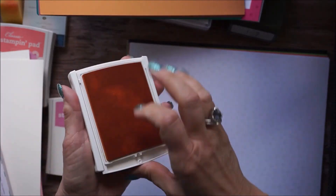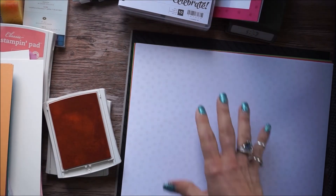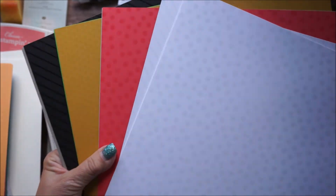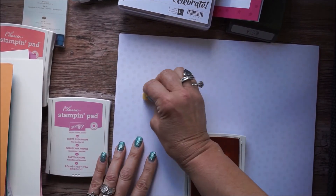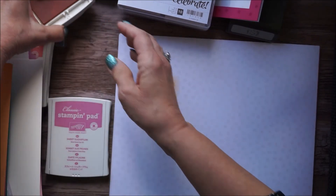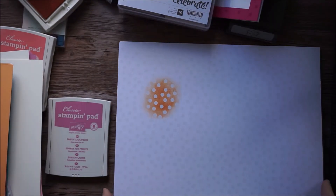The last thing I want to show you — I'm going to open up this new stamp pad. This paper is the Expressions paper, and I don't know if the video is going to do it justice, but this is embossed paper. Some of them have colors, some don't, but the ones that don't — grab a sponge, ink it up really well, and color the paper whatever you want. So stinking fun, look at that!